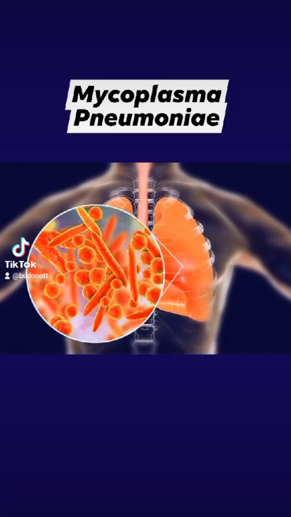Mycoplasma pneumoniae is also known as walking pneumonia. It is an atypical type of pneumonia. It is a highly contagious respiratory illness that can spread from one person to the other through respiratory droplets that escape from the mouth and nose of an infected person while coughing and sneezing. It can be transmitted from one person to another, even more in crowded places like colleges, schools, etc. It also has the ability to become an epidemic. Aside from pneumonia, it can cause sore throat, tracheobronchitis, or chest colds, and ear infection. Ano nga ba ang mga common na simptomas nito? Ang mga common na simptomas nito ay fever, sore throat, headache, fatigue, and cough.